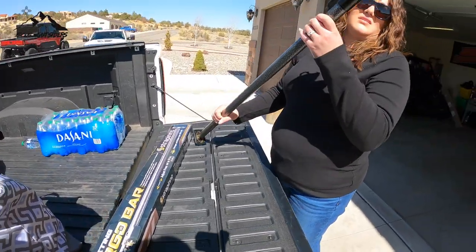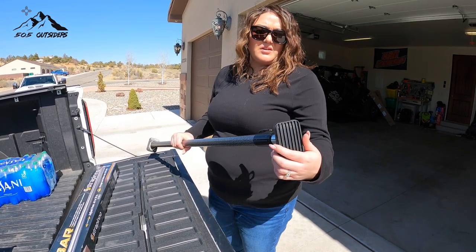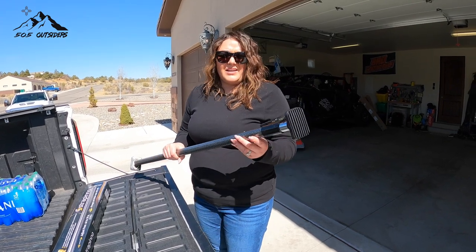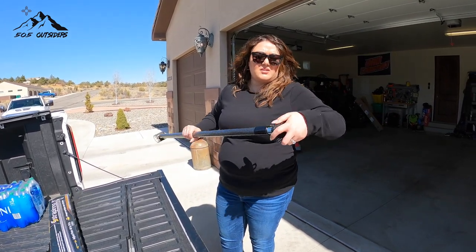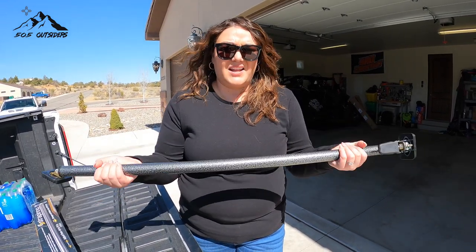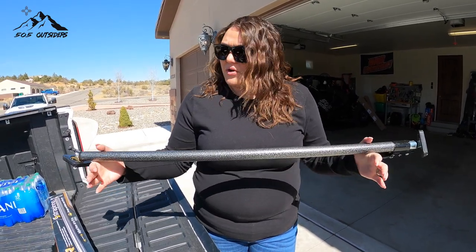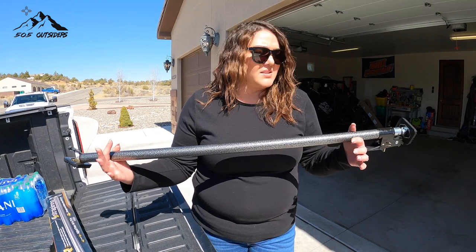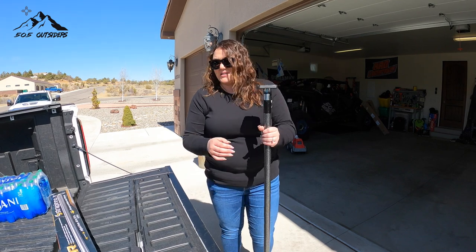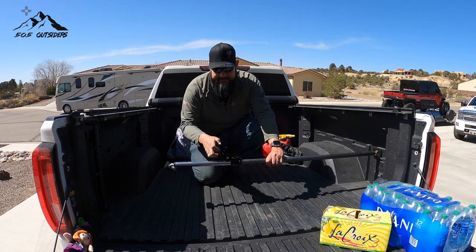One of the nice things on this is that it has rubber feet, so it will allow us to put it on the carbon pro bed and get a nice snug fit so we're not worried about it slipping. It has 360 degrees of turning. The materials of construction are heavy duty — it's not flimsy, doesn't feel like a shower curtain rod. Most bars are typically an inch, but this is an inch and a quarter. It adjusts anywhere from 44 to 74 inches. It's pretty simple to install — literally open the latch all the way, just like that.